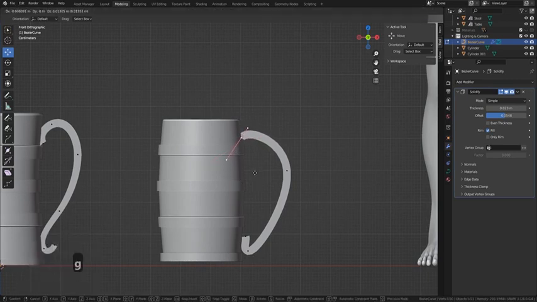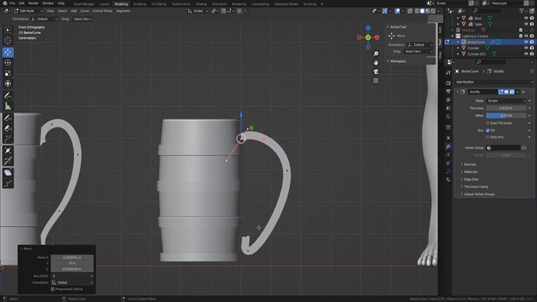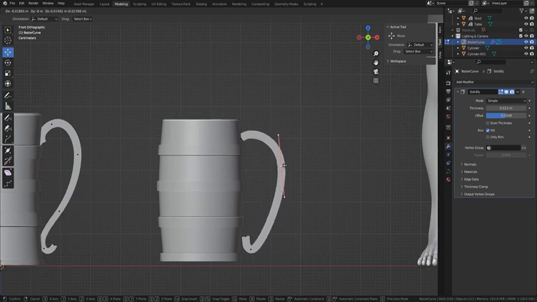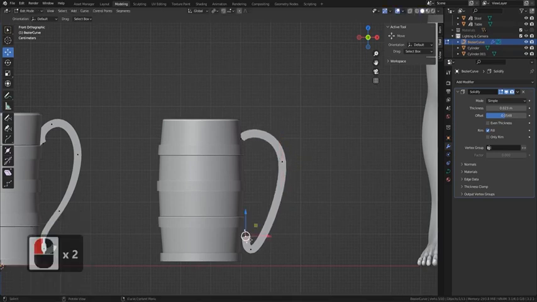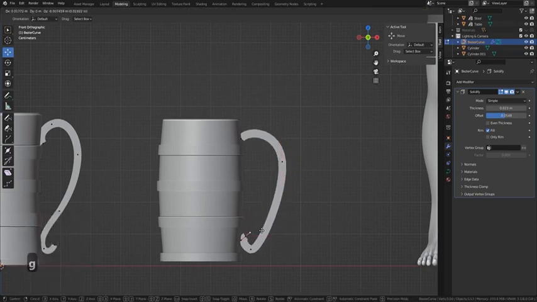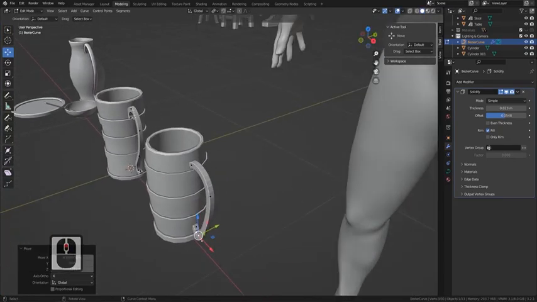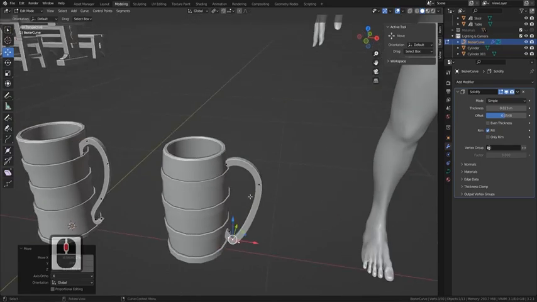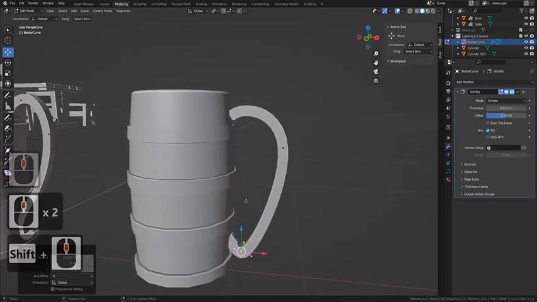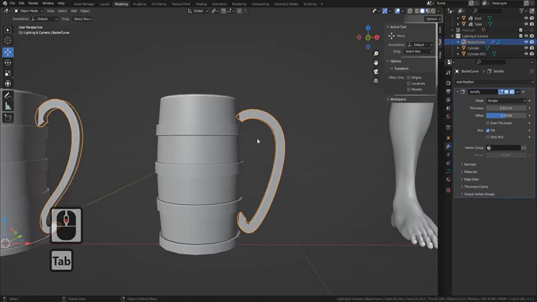All right, so now I'm going to bring this one probably into here, something like that. And then I'm going to bring this one maybe out a little bit. Still not happy with how that is. Yeah, that's much better. And then I'll bring this one, spin it around. Yeah, and I think I'm much happier with that. With this one, I'm going to keep it not smaller going down. I just want it like that, just a simple ale mug, something like that. All right, so I'm happy with that.